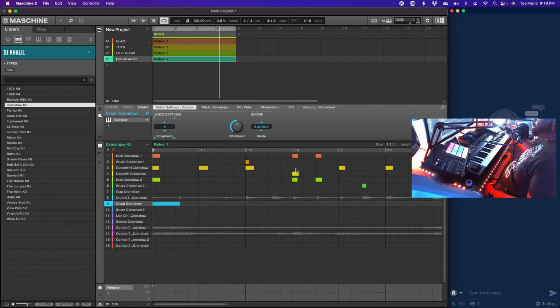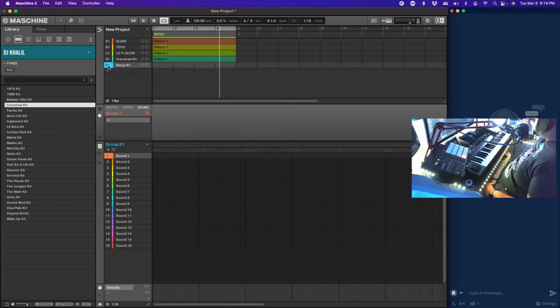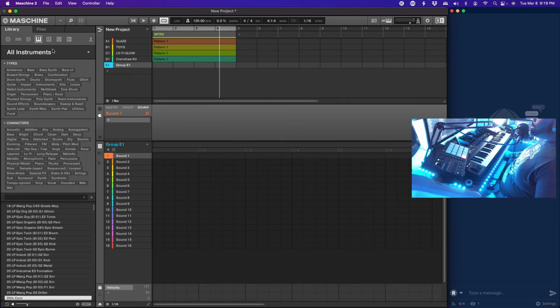Now we need a bass, right? So let's go ahead and create a new part here. We got, all right, so we had to turn down the laptop here. Now what we're going to do is create a bass, right? So now we're going to go back here, and now we can just browse through.